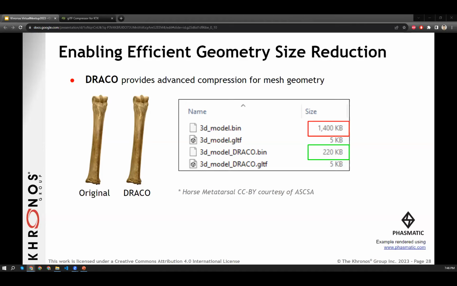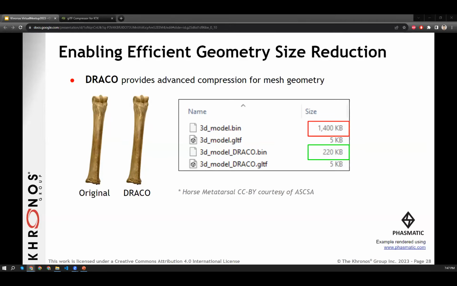Of course, we gain a lot: reduced file size and faster transmission over the web. But we have to keep in mind some limitations. The first limitation of Draco is that it requires additional processing, because you have to perform decompression before loading into GPU memory and eventually rendering the 3D model. So it will add a slight delay.